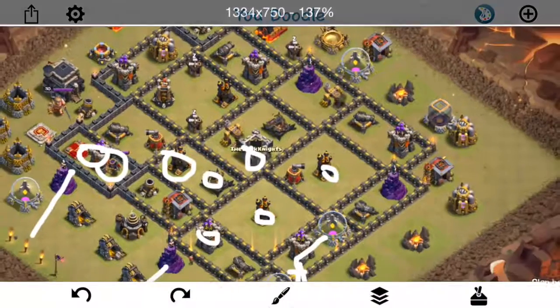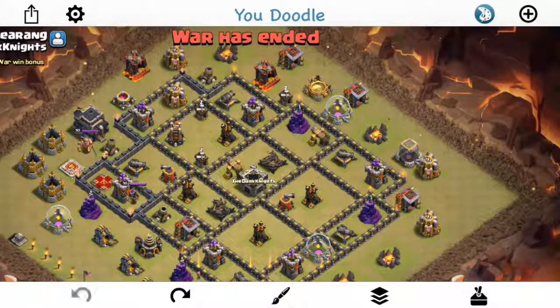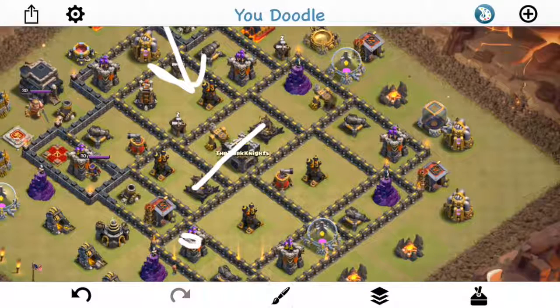But really, he's leaving up, once he gets past this air defense, as he comes through, let's back up a little bit. As he comes through with his air part of the attack, once he gets that air defense taken out, then he has some expos, archer tower, these perimeter wizard towers.